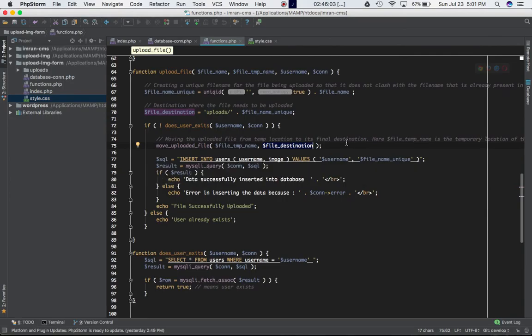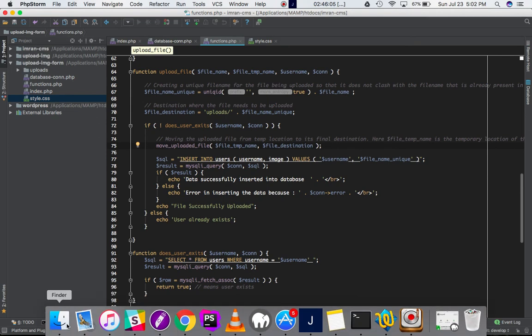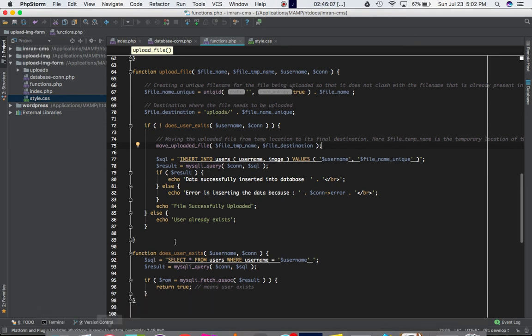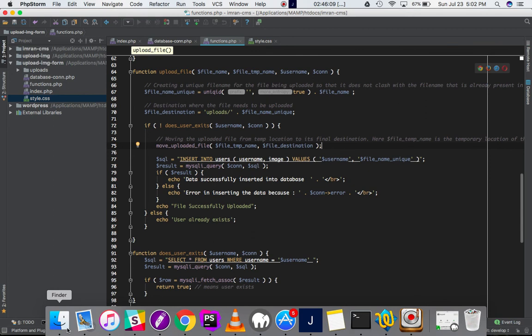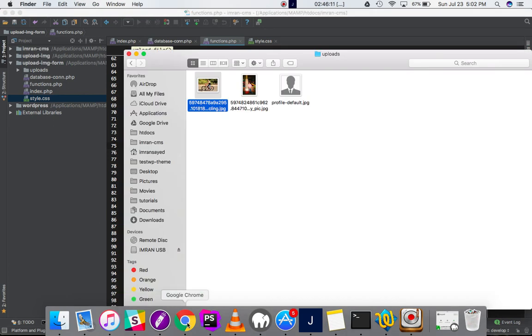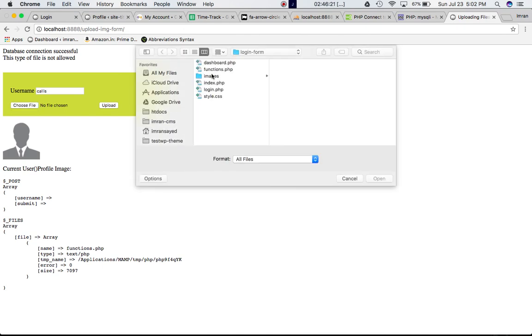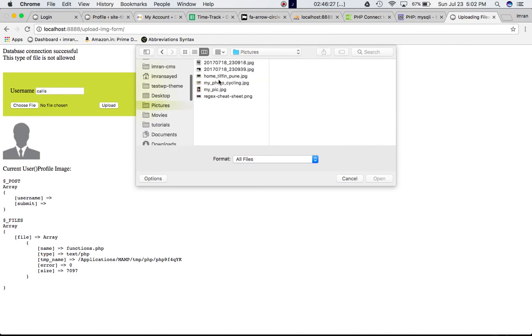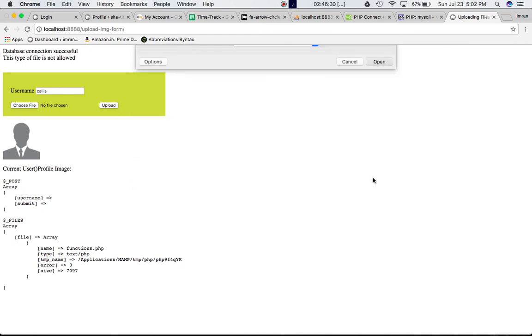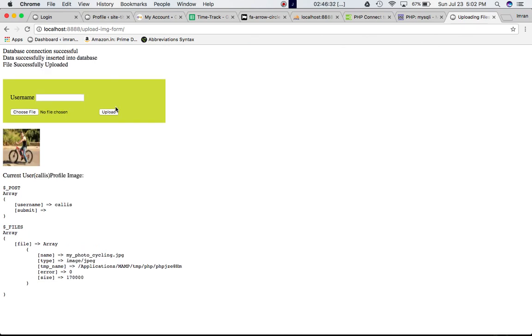So once we upload the file, it will be moved to this location. I'd like to show that to you in action. Let's say we choose the file, the pictures, let's pick this image and upload it.